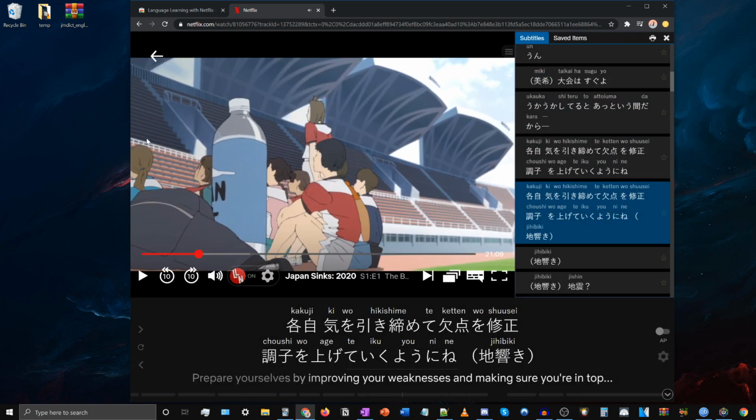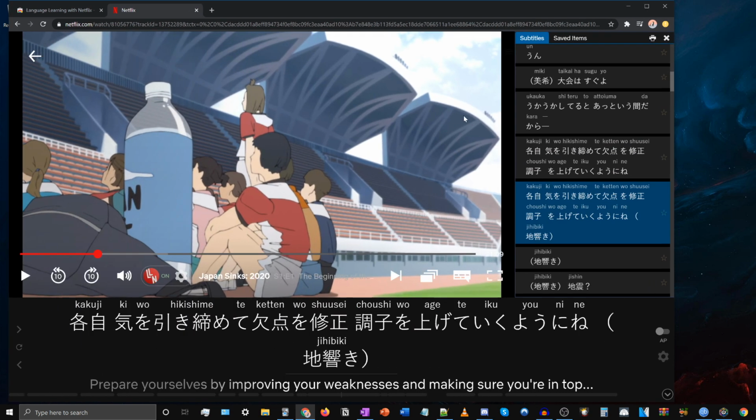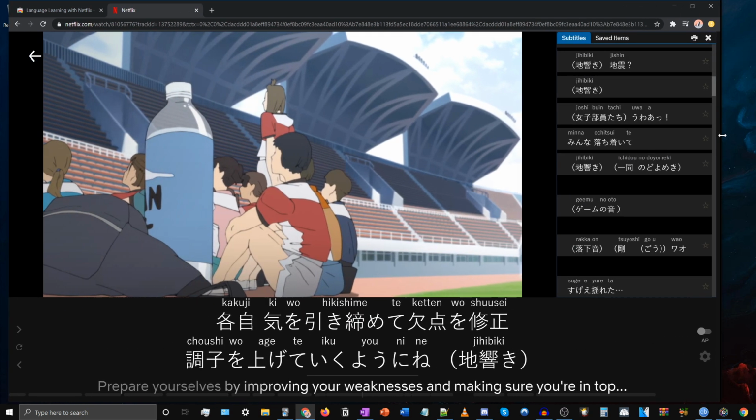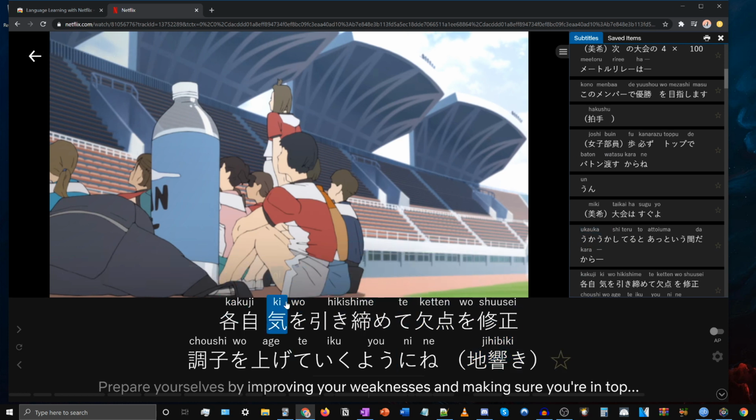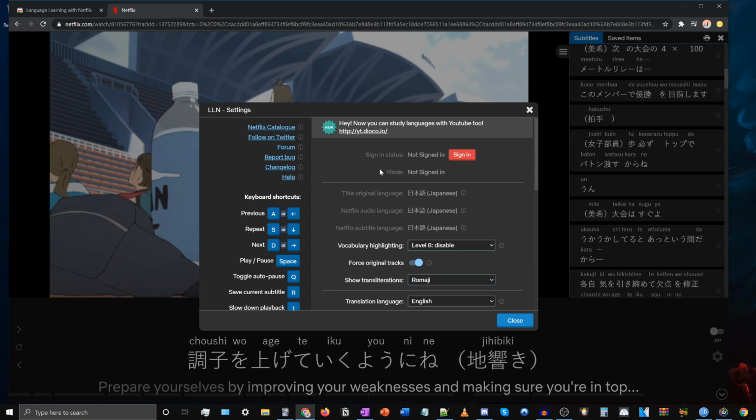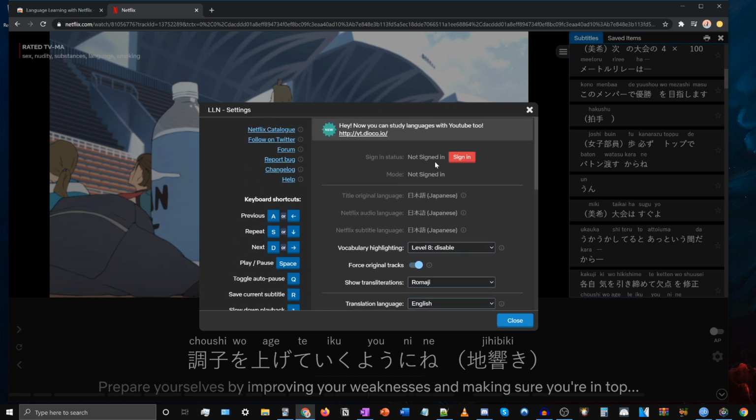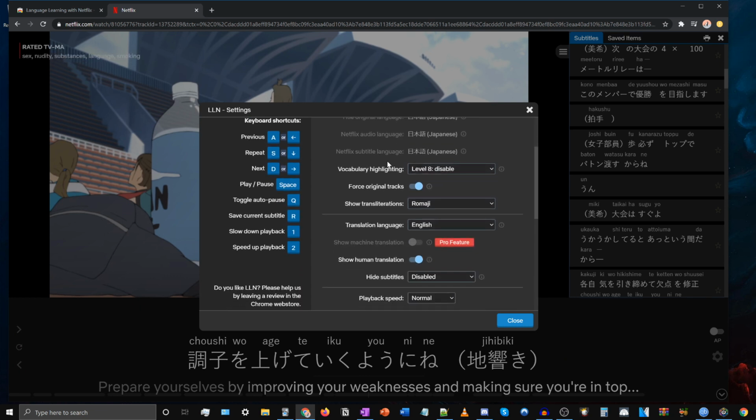Okay, so this is what it's going to look like immediately after installing the add-on. Let me just extend it out a little bit here. So there's a few settings that we're going to want to change. First of all, we see that there's Romaji, which we definitely don't want. And so let's just go to the settings, which you can access right here. And we'll just go through what I recommend to be the settings that are best to use.